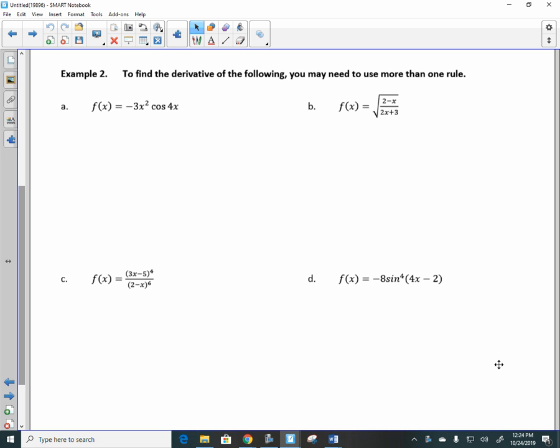So we need to finish off letter B. And I know you're kind of running out of room, but wherever you can find a spot, hopefully you can do it. Does anybody see in this situation, we definitely do have more than one rule. Do you see the different rules that are used in this situation? Quotient and chain. So the question is, do I start by setting up the chain rule, or do I start by setting up the quotient rule?